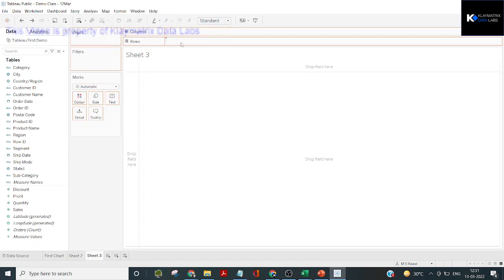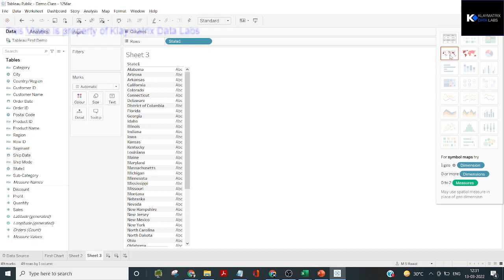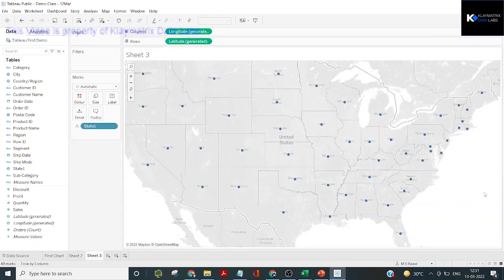Okay. So again, bringing it here, and now what I want is a map, right? So I will go to this automatic, and I can either click on map here, or I go here and click on this bubble map, right? And now I get a map. Now let's see what all wonderful things we can do with the options available here. I just showed you in the first half of the class, but I'll repeat it for you.